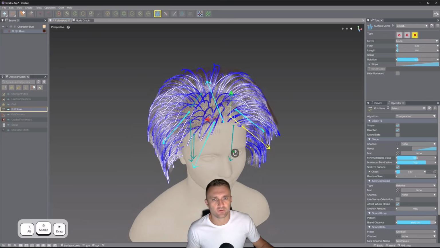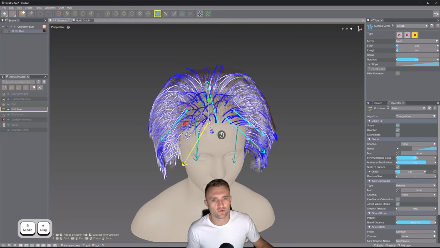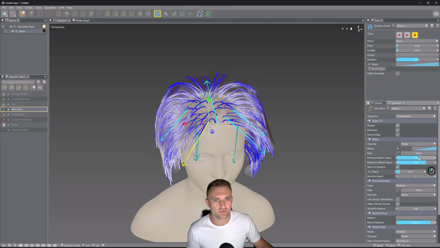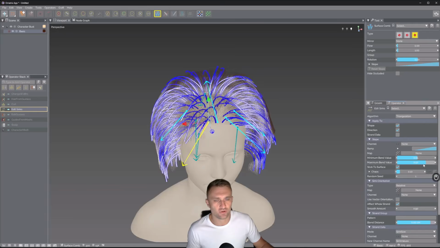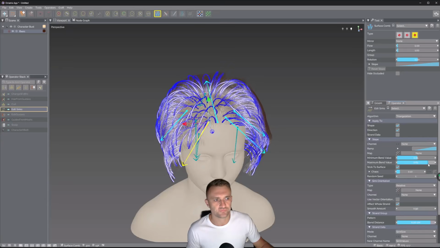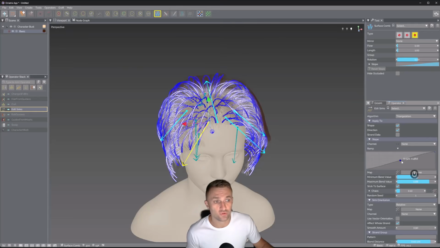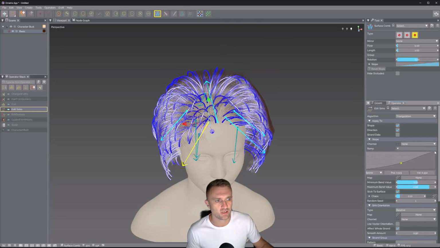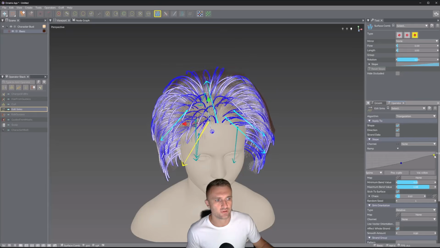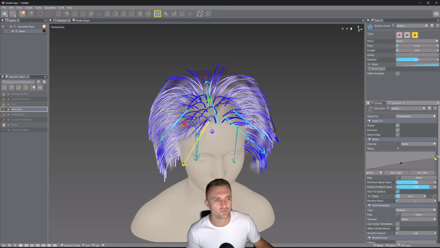And for each individual sink, you can override some parameters. These down here are global parameters that control the behavior of the whole operator. For example, I can change the bending values, like the bending of the strand shape at the base of the strand, as well as the tip of the strand. And here we have the global ramp for the slope, how much the operator affects the slope of the strands relative to the surface, right?